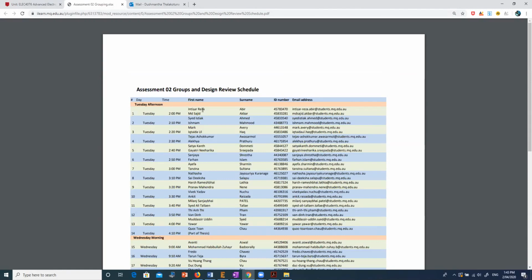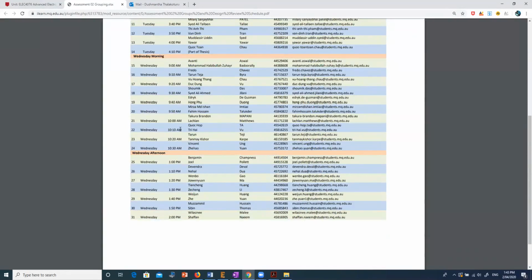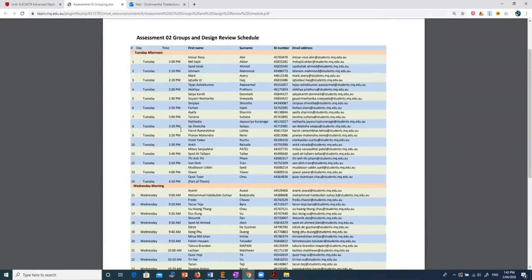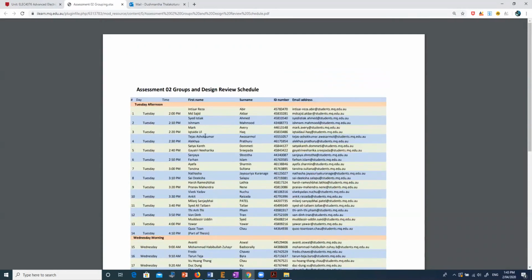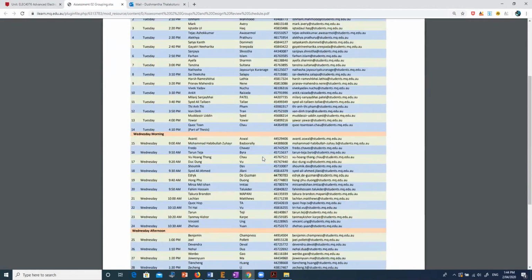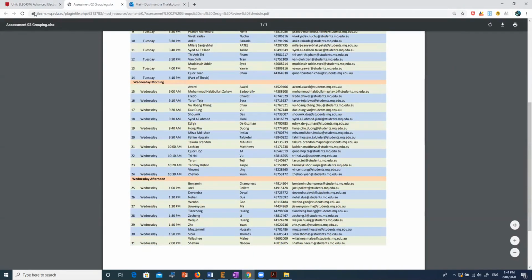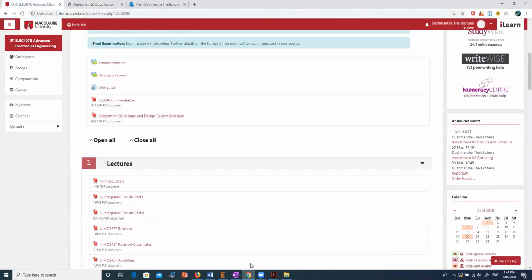Your presentations in the design reviews will follow this order. If you are in the Tuesday afternoon session, you need to join the meeting on Tuesday afternoon at that specified time. First look at your group number, and then look at your partner, and start communicating with them on what you need to do. It's your total responsibility to talk with them. If you don't know them, you have their emails, and after that you can work out how you're going to communicate afterwards. I'll come back to this in a minute.